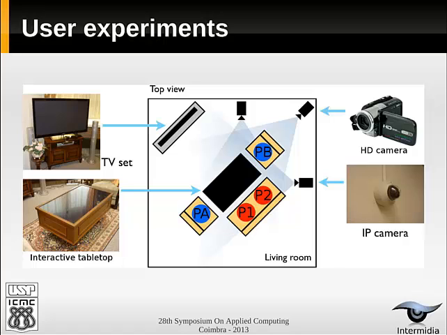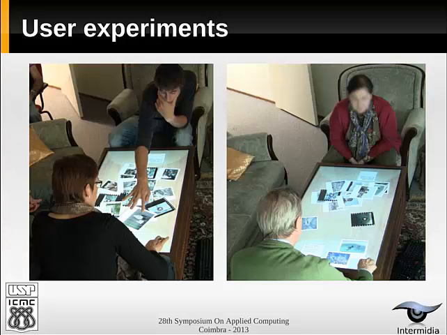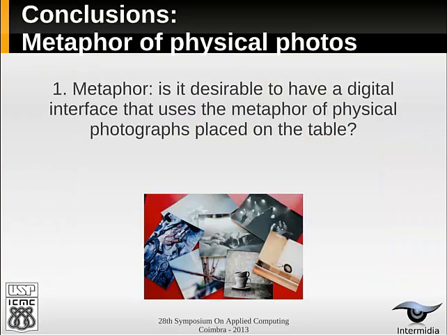We conducted user experiments in a lab that simulates a living room. The 24 volunteers were grouped in pairs, resulting in 12 experiment sessions. Each session lasted about 45 minutes. The videos recorded during the experiment and the answers to the post-test questionnaire were analyzed. We aimed to answer 3 research questions related to our scenario.